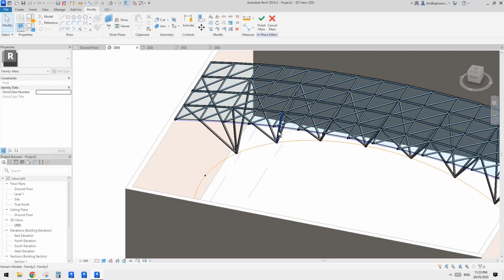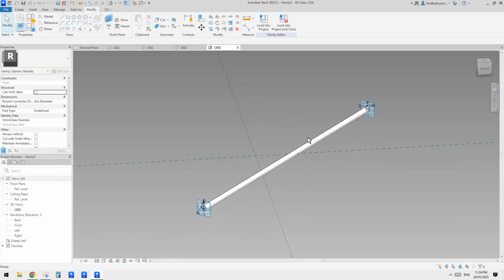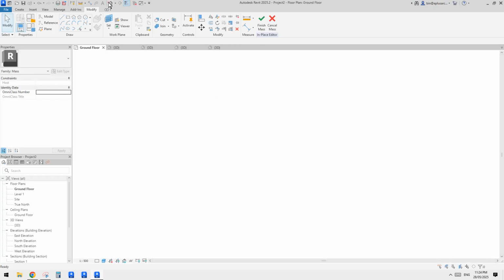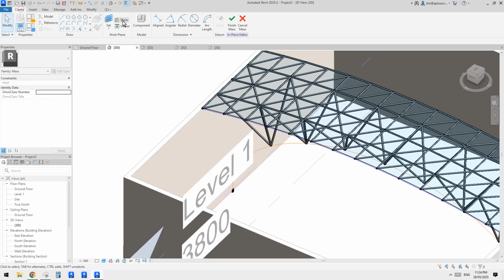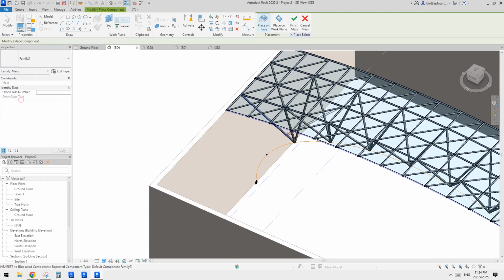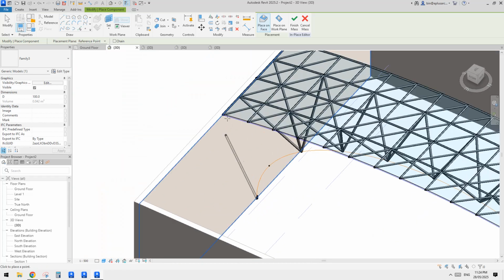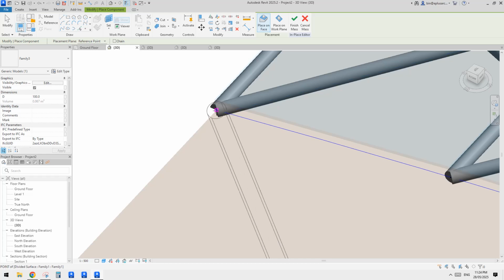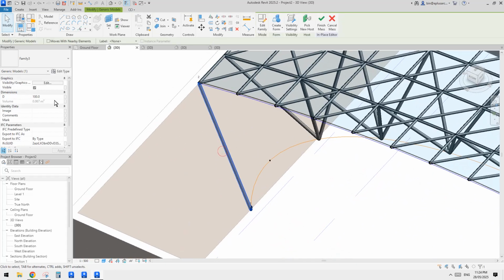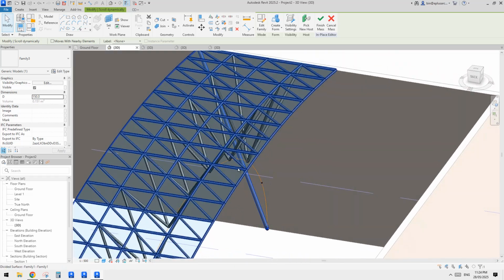Okay, so now we can manually place that family as well. So this is family 3. So I'm going to load this one directly into a project. And let's go to 3D view. Go create component. So now we can go back here, family 3. So for example, I'll just start from this point and directly place a family, right? And also maybe we can change the size. I'll make it 150.